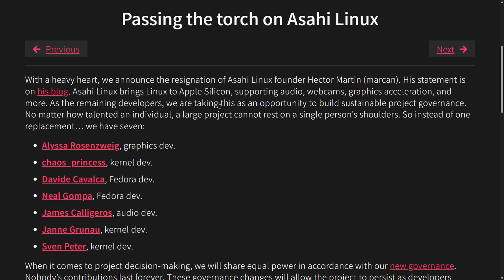Let's get right into it, as over the last couple months, the Asahi Linux team has been struggling as two main maintainers have officially stepped down, including Hector Martin and Asahi Lina. So it's been hard on the team to not only continue development, but also fill those voids, as those were big members of the Asahi Linux team. Asahi Linux brings Linux to Apple Silicon. They changed up how their project is managed, with a project governance board now that includes seven different people.